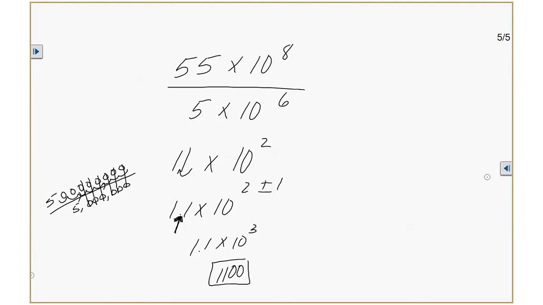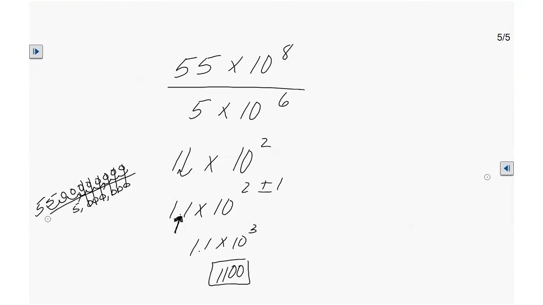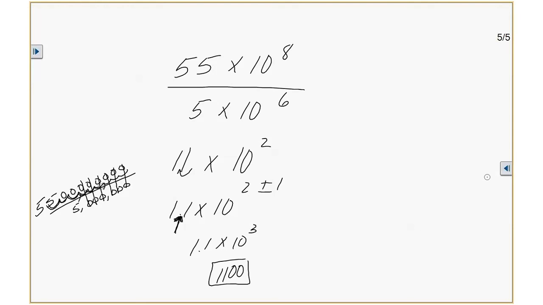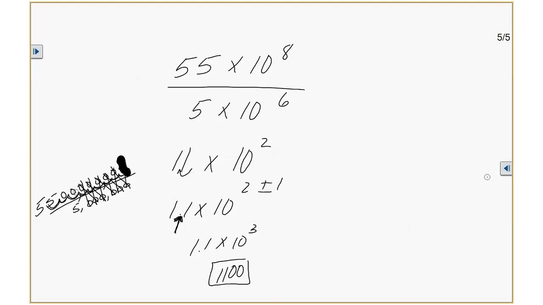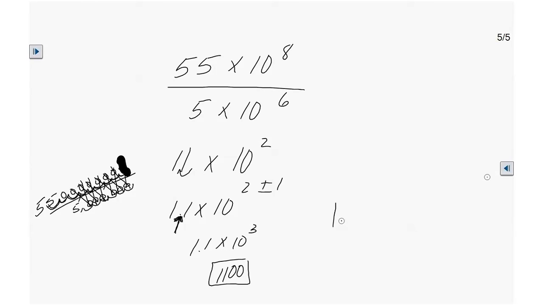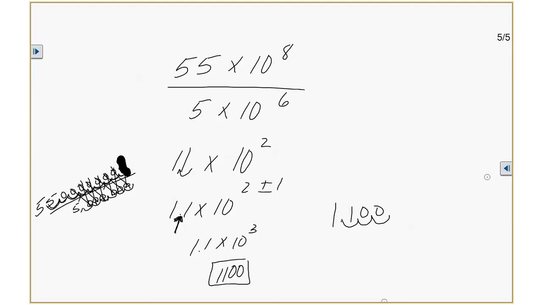Okay, I must have got something wrong. Oh, it's supposed to be 55. Sorry. 55. Let's see, 1, 2, 3, 4, 5, 6, 7, 8, 9. I need to take off that one. So 1, 2, 3, 4, 5, 6. And how many is? I've got something wrong. 1, 2, 3, 4, 5, 6. I'm supposed to have 5,500. What's 1.1? Let me do this again. 1.1. 1, 2, 3. Supposed to be 1100. Somebody do that on your calculator and see if you get 1100.